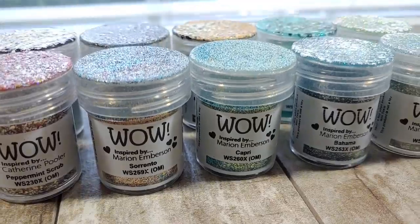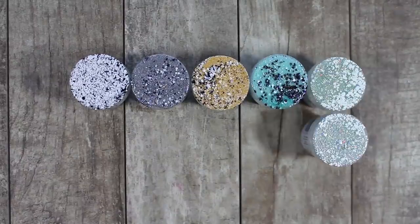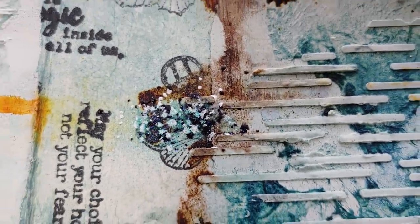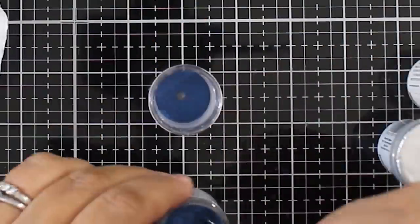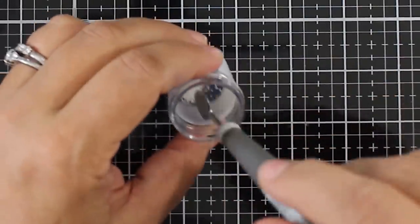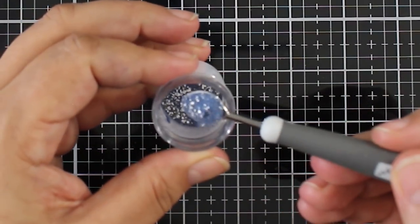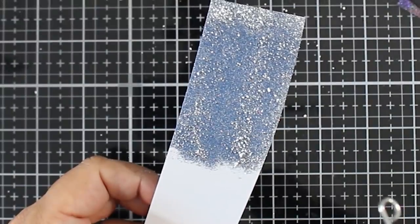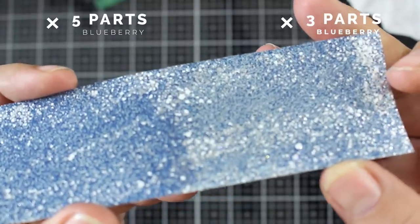Once you have your powders mixed, you're going to emboss them as usual. You can also create your own cool mixes — WOW has several different types of mixes they've already created, and they are very cool. I decided to use three parts blueberry to one part texture, then added a little bit of glisten for extra sparkle, and then added some silver and white ultra high. With glisten and texture you're getting into different granule sizes, so anytime you have a sparkly component or larger granule, you always want to come from behind first — that helps give a molten look and lets them grab on better.